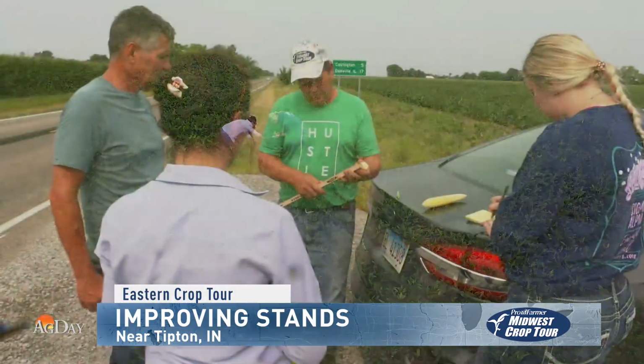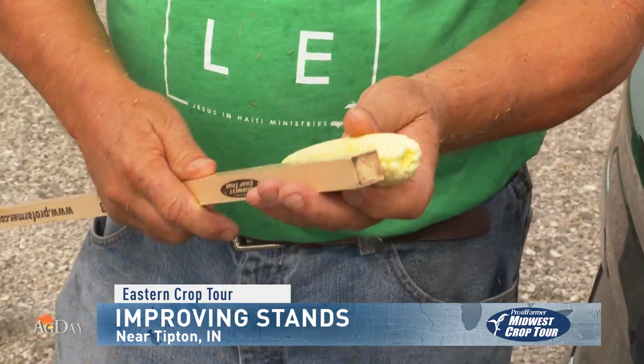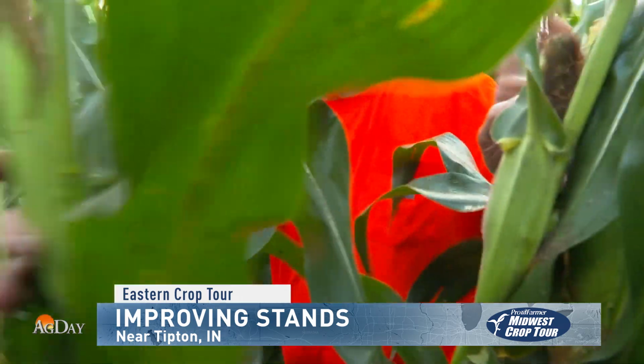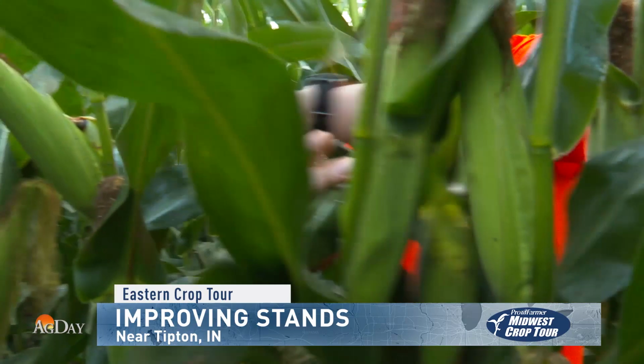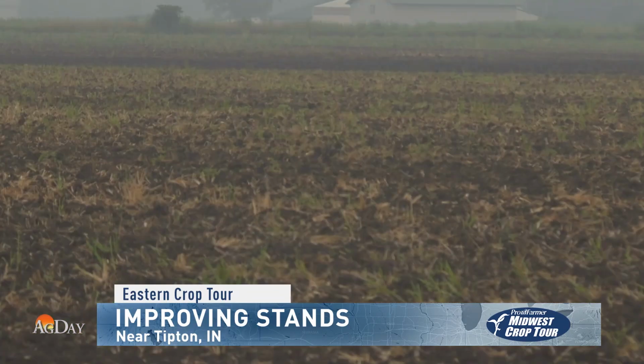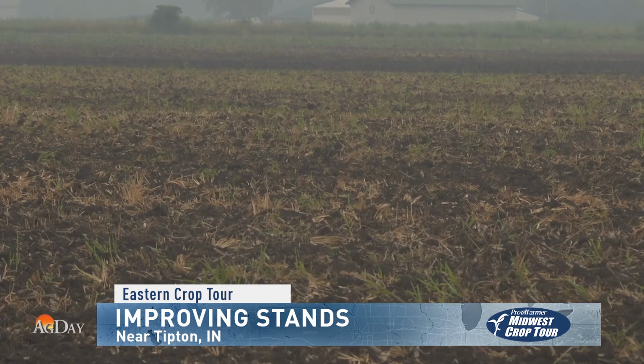Tuesday, we traveled from Noblesville, Indiana to Bloomington, Illinois to give scouts a complete look at the Hoosier State and the crop potential. Some of the yield is there, so we're measuring a lot of potential. Scouts working from Ohio to Illinois across an Indiana crop that's had its share of issues after a record slow start and nearly 1 million acres of prevent plant. I think if they got it in the right time of June, you got a blast of heat, the stuff jumped out of the ground.